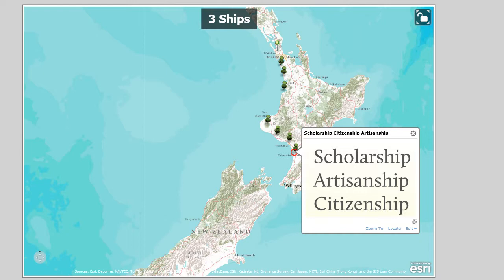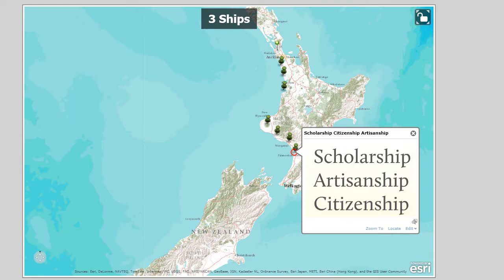One of the things that I like about GIS in education is that you can think of this, as my colleague George Daly has informed me and has used several times, and I like to borrow his phrases, is that GIS can be thought of as 3 ships: scholarship, artisanship, and citizenship. Scholarship, communicating, research, writing, thinking, right? So this is the scholarship part.